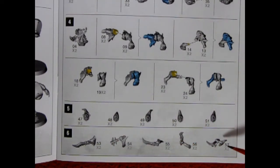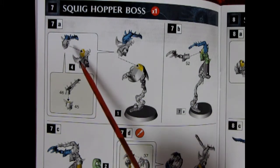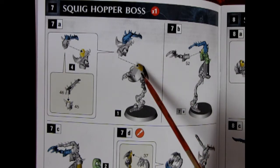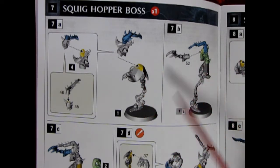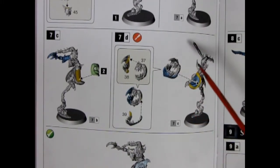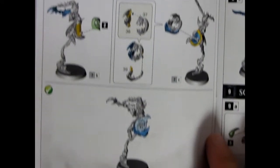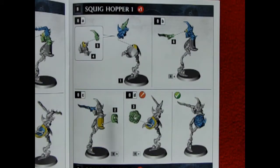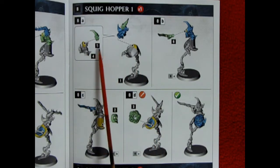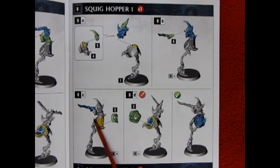In step 5 we have each of their different heads, and you get 2 of each for your 10 models. Followed by their daggers, knives, and weapons they're carrying as they're bouncing away on these squigs. Step 7 shows our Squig Hopper Boss being glued together — the body from step 4 with a dagger and hand, gluing up to the top of the squig. The face of the squig goes on in step 7C and 7D — it looks like the one with the little horn and half moon bottom piece. Once done, your Squig Hopper Boss will look like this.